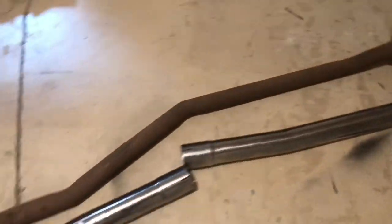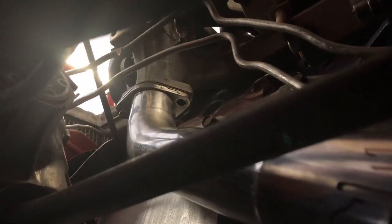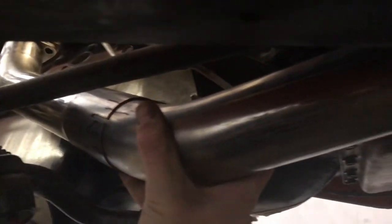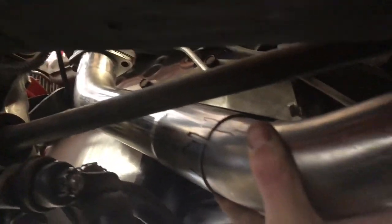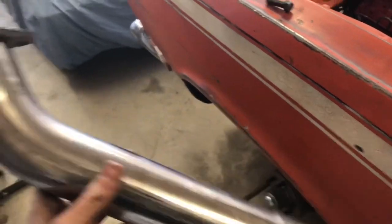These are two different pieces — just some leftover parts from when we did the exhaust system on the GTO. Right here behind me is going to be the new 2.5 inch exhaust. I'm going to cut this flange off — you can see it left a little piece on it and I'll just weld it onto the new piece. I've got that piece up on the flange, and then we've got the second piece. We're going to transition to the back — this will be the bend from the first piece to the second. Just threw some tacks on the flange piece and I'm going to work on tacking the second piece up.